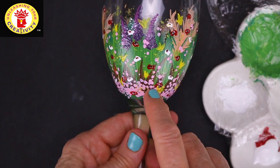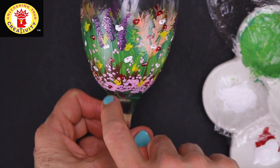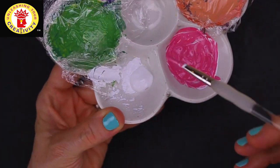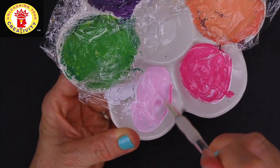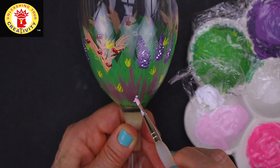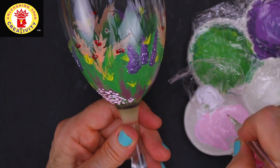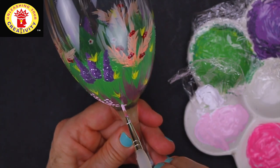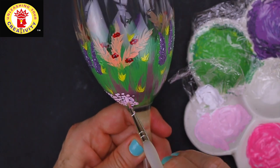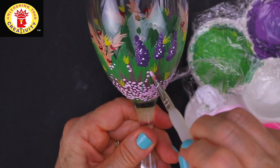Now we're going to do some of this pink ground cover along the bottom that will also go up into the grasses. So mix some white with red on our palette. Okay, that's too pink. Let's just add a little speck of this to some white we had to get a nice pink. Now just dot, dot, dot along the bottom and go up. I feel like the painter Seurat with his pointillism. Dot, dot, dot, dot. Some smaller dots, some bigger dots up into the grass.